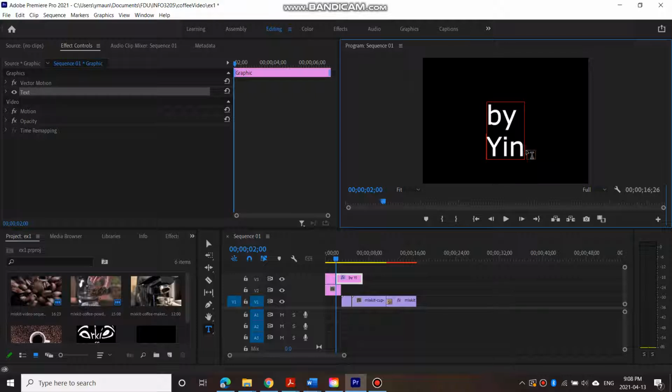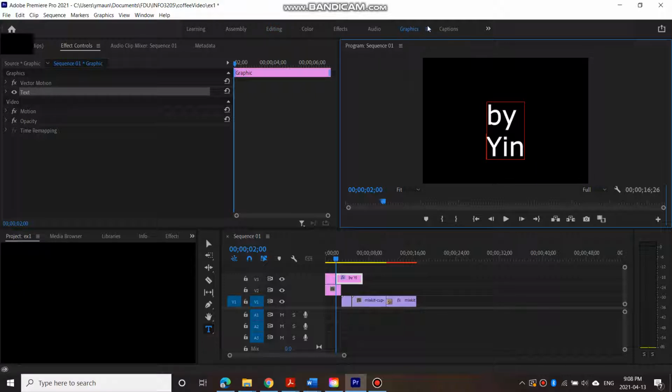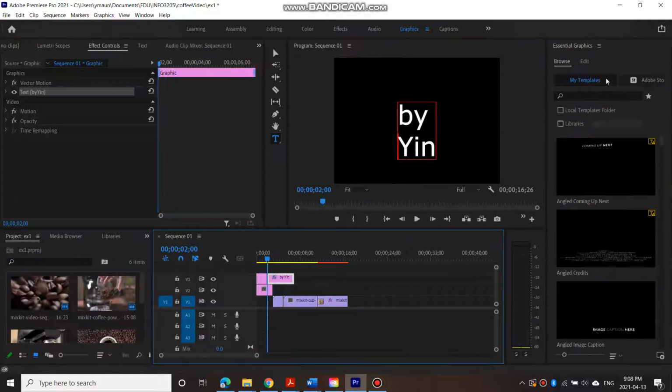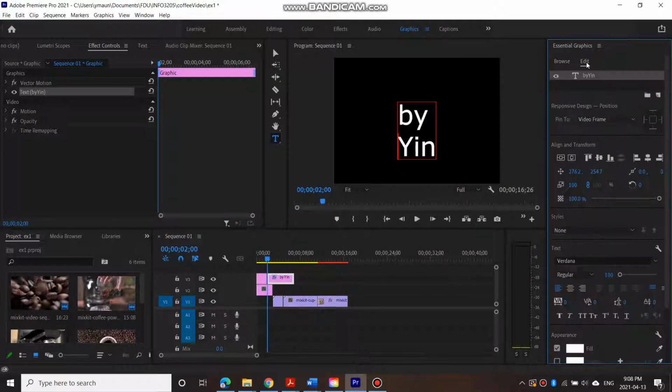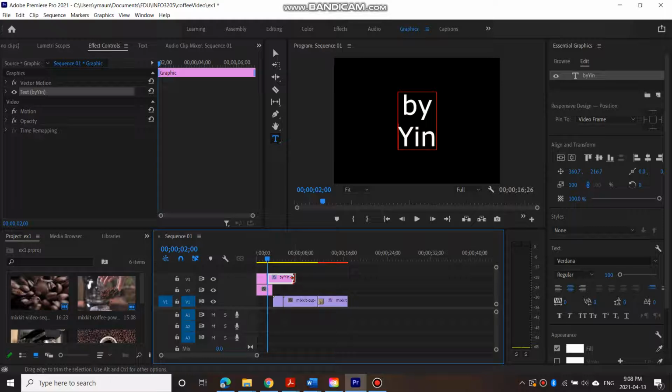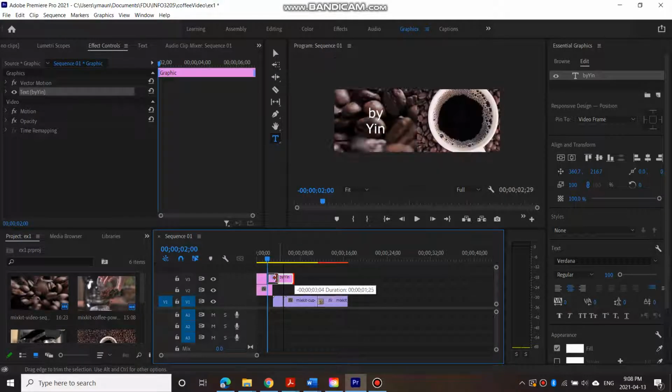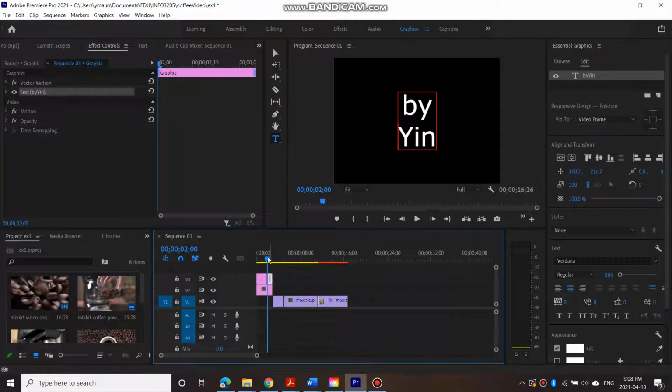I'm going to go back to graphics again so that I can edit here. I'll make that center aligned, and I think I'm happy with that. Then I'm going to use my select tool, making it only that long.